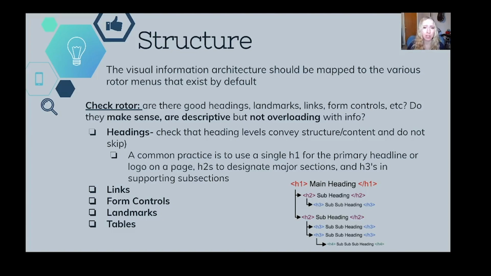So headings should convey structure and content, and they shouldn't skip levels. So a common practice is to use a single H1 for the primary headline or logo on a page, H2s to designate major sections, and H3s in supporting subsections. And it's also important to check your links, your form controls, make sure they have good labels, etc.